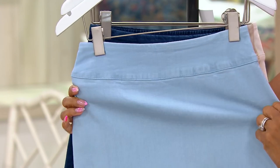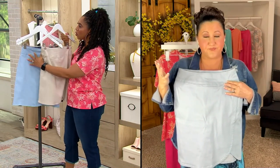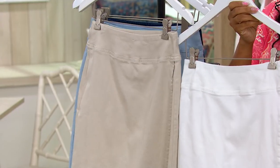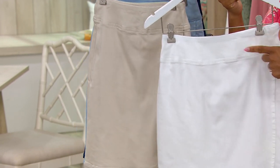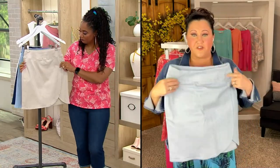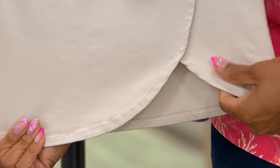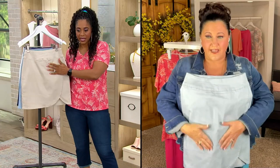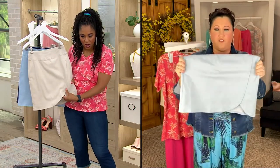The twill is another great option if you don't do denim skirts. People are really picking up the white, which is perfect for summertime — and the fact that we still have it is incredible, so don't wait. The twill is also a cotton-modal-spandex blend, and it has that extra something — it feels so smooth and almost cool to the touch. Triple Lux is that smoothing fabric. The tulip hem is sewn down beautifully — see that? It's not going anywhere. Just a decorative little seam that's so pretty and feminine.